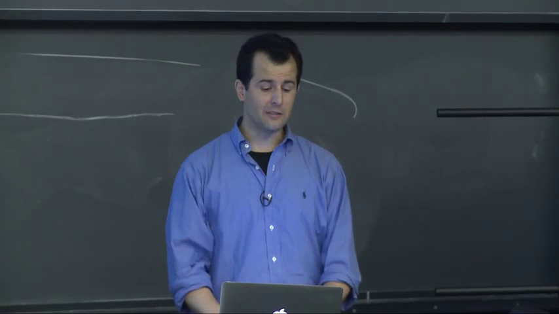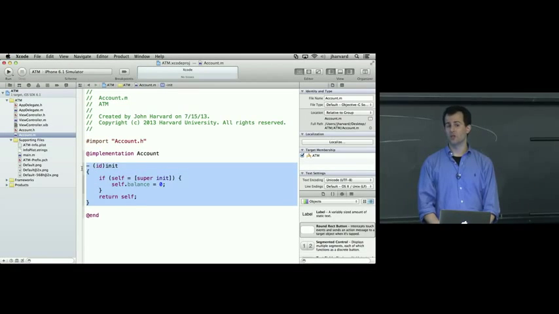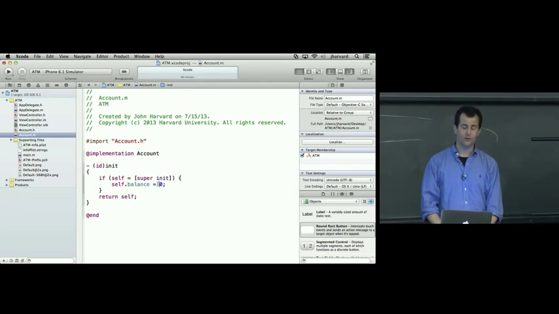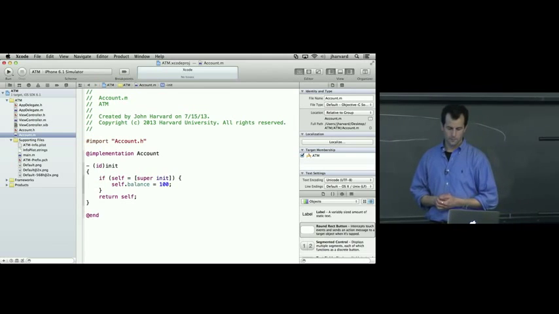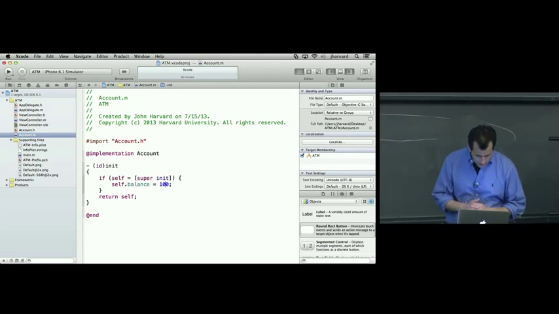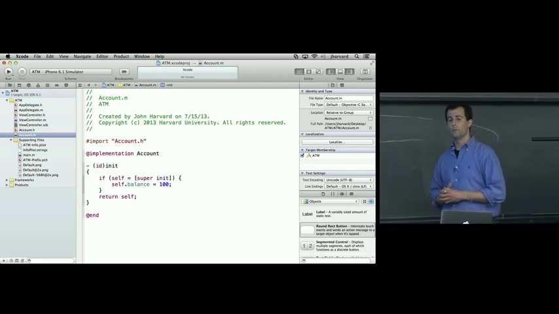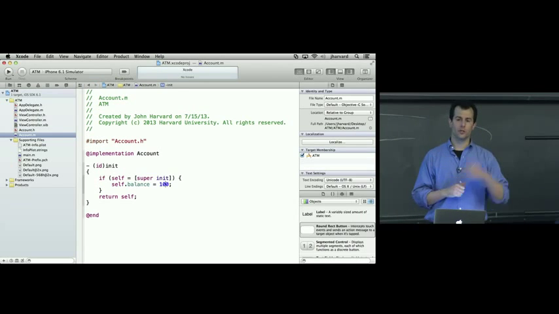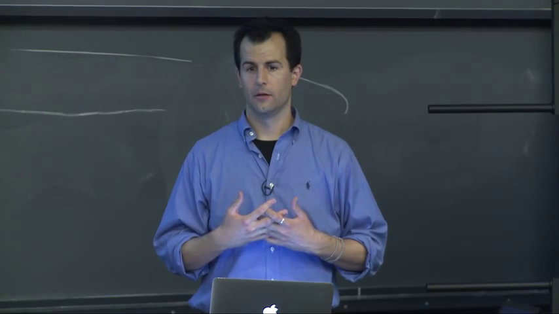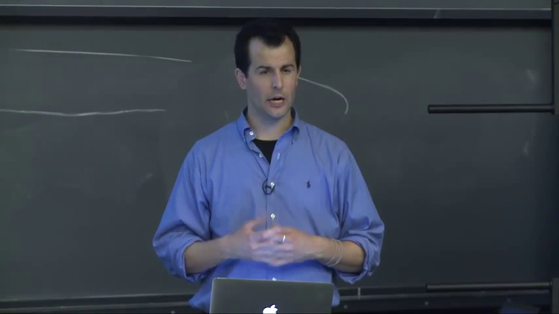So that's it. If I deleted all of this, we wouldn't be initializing the primitive to a known value. So this way, we have a default value, or we could be nice, right? If the first time you sign up for a bank account, you get some free gift, maybe you get $100 in your account, and we could do that right here. Yes? Why do you have to do [super alloc] and init? Because that would be bad: when init is called, alloc has already been called. So the convention is call alloc, then init. If init called alloc, that would be trying to instantiate the object twice. Good question. All right, so that's it.